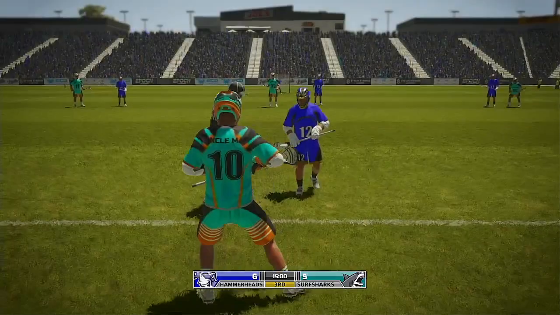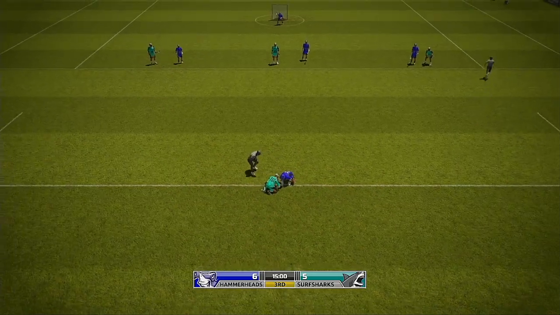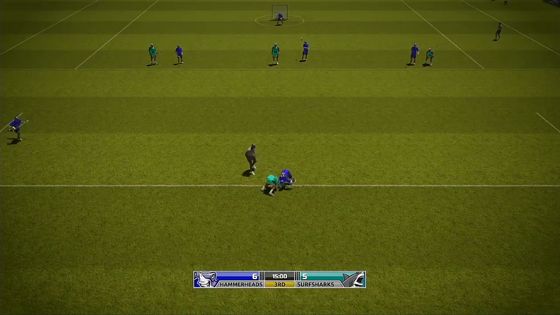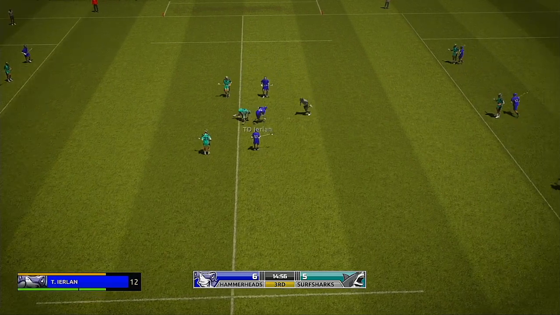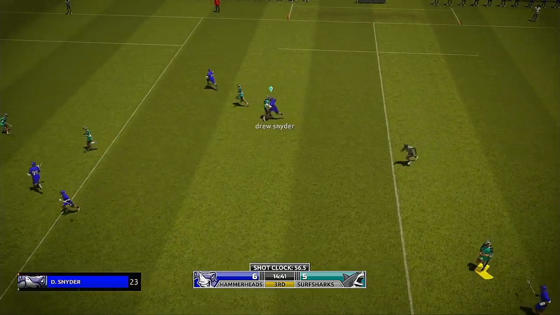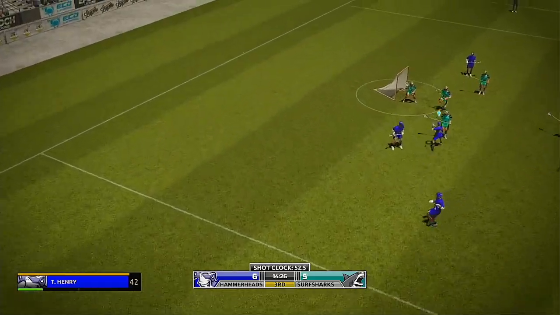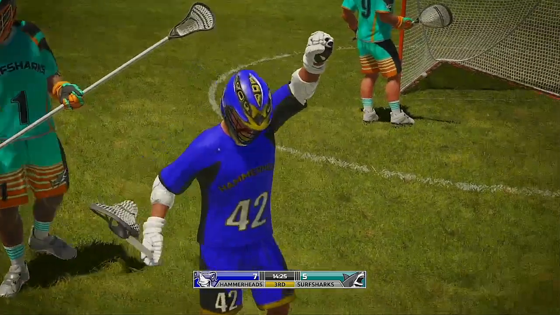Halfway through this one now, and the away team find themselves in front by a narrow margin. This one, I think, will come down to the wire. Still a long way to go, though. It's 6-5. Here at Hampden Park. Henry, goal!